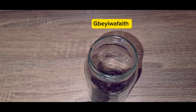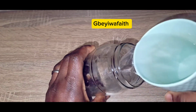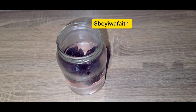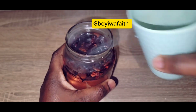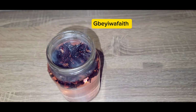I just measure out the amount of hibiscus flower that I want to transfer to the glass jar, and I'm going to be adding water to fill up the jar. That is approximately 400 ml of hot water. I'm using hot water because it helps the hibiscus to infuse faster. You can also use cold water.